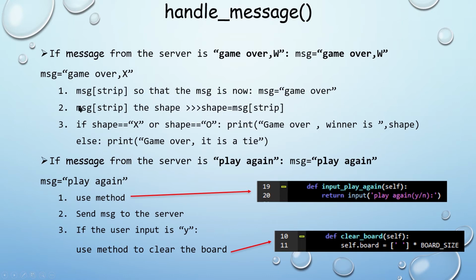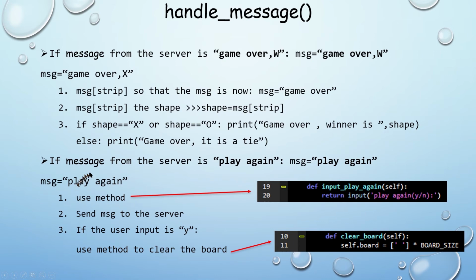And then you want to strip the shape. We're stripping the shape, and you know how to strip the shape, we've done this. And then we want to say if the shape is equal to X or the shape is equal to O, then we want to print game over, winner is, and then put the shape, whatever shape that is. Okay, and then else we want to print game over, it is a tie.